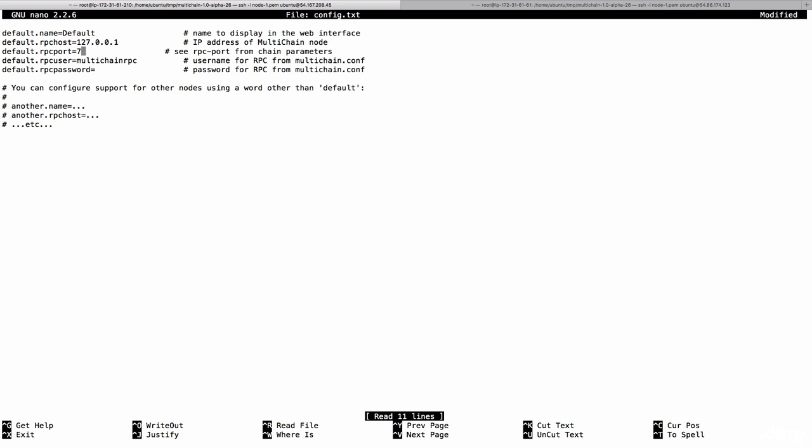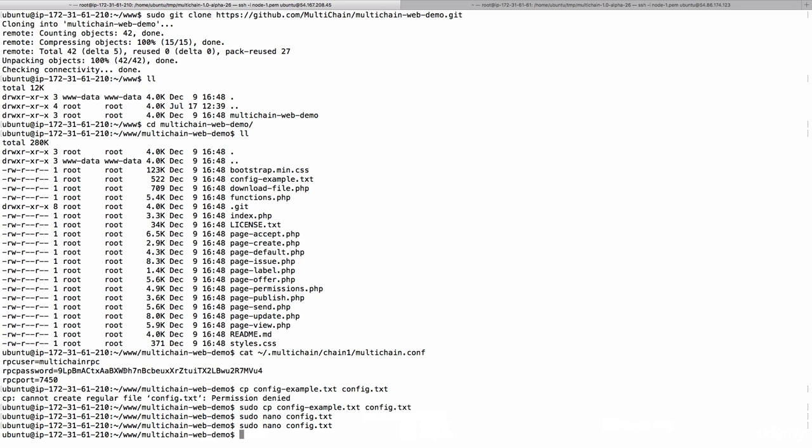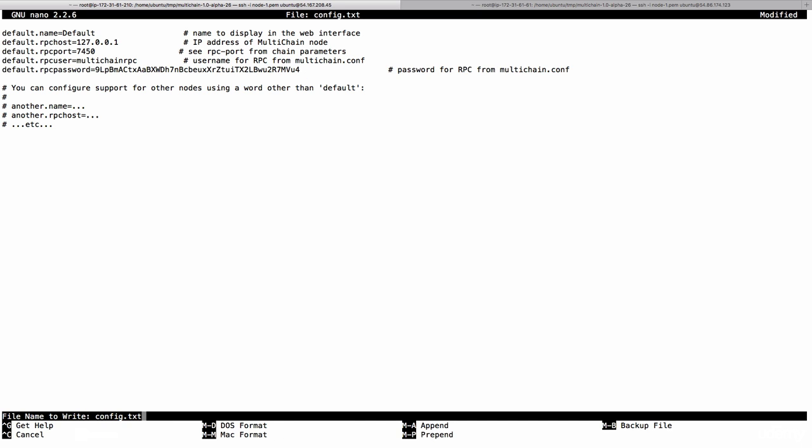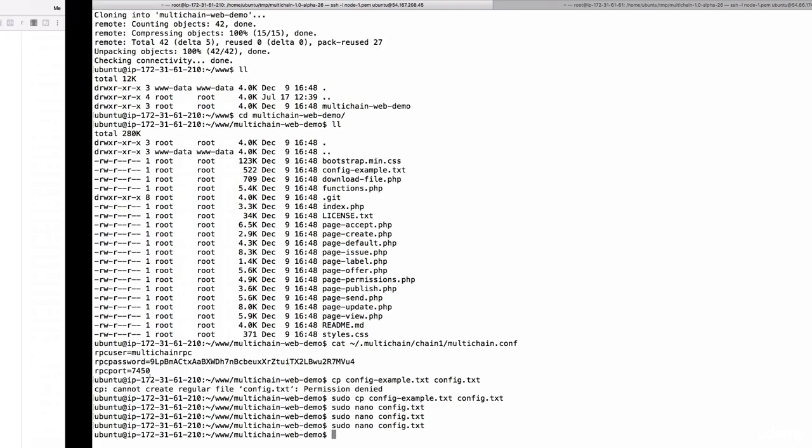And the RPC username, I think it's the same. So you need to copy the RPC password, and then save. That's it, you saved everything.